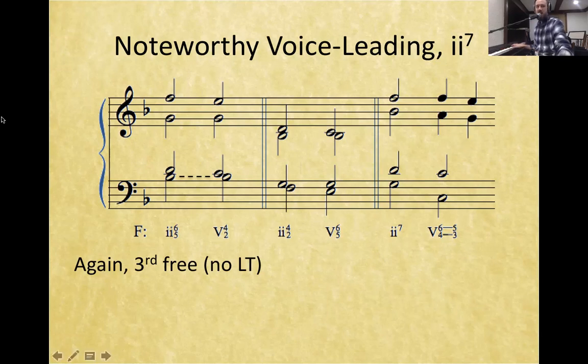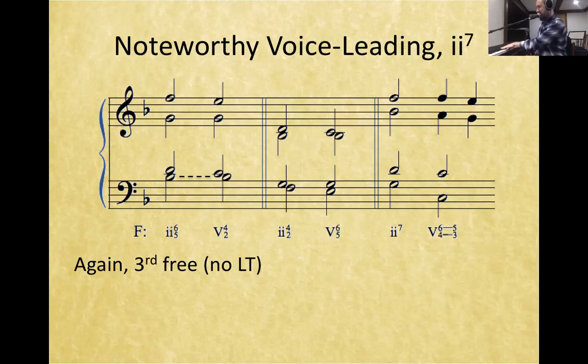The altos have the root, the bass has the 3rd, the tenors have the 5th, and again, the sopranos have the 7th, which is going to resolve downwards. Look what the basses do with the 3rd, though. They're going to keep it as a common tone to make a 5/4/2 chord with the 7th in the bass, that common tone.